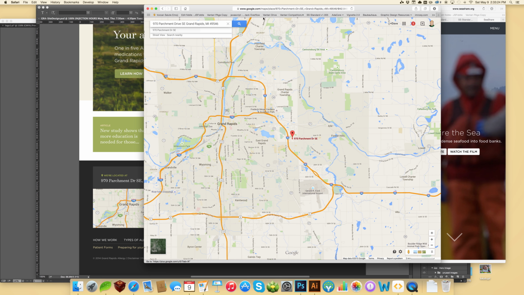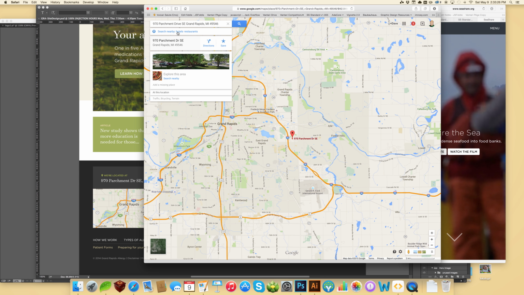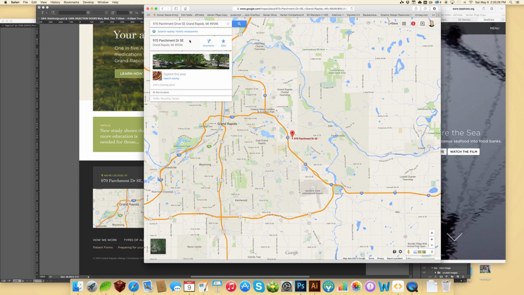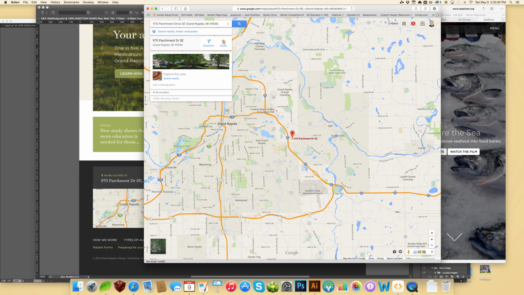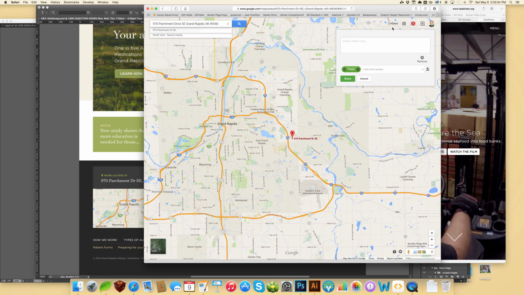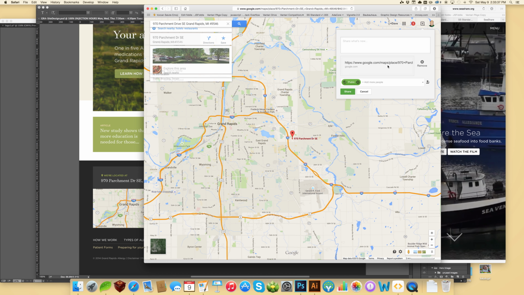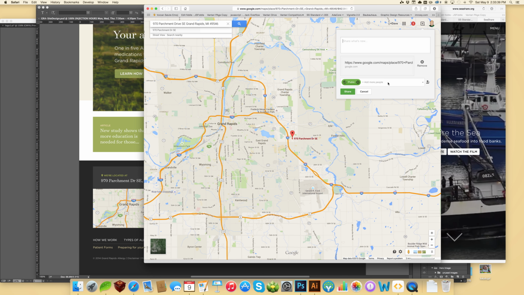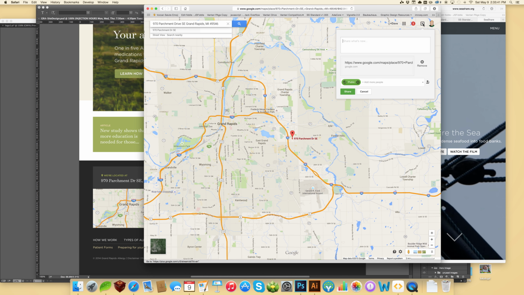Where do you do that? Come on, Google. Where's the embed code?